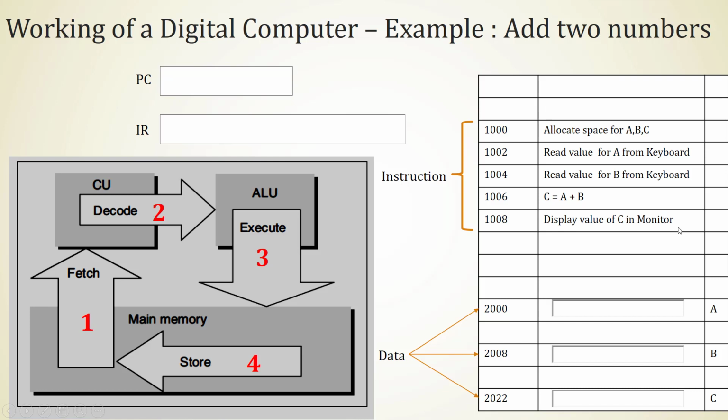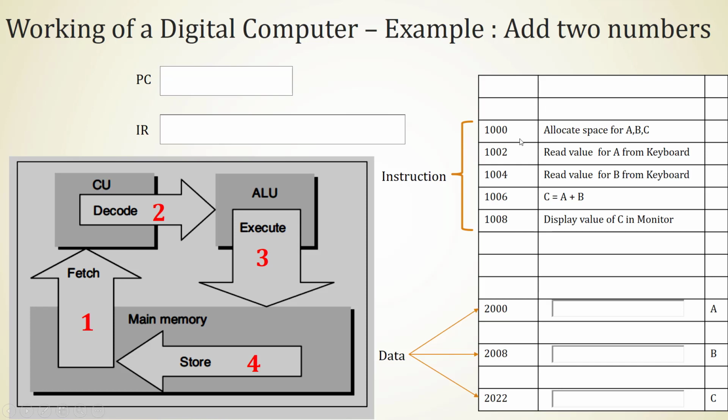These are the set of instructions I am going to give to the computer. To execute these instructions, first they have to be loaded into main memory. Sometimes I may write these steps in a file and store it on a hard disk. For execution, with the help of some software, I will execute this program, and at that time the program will be loaded to memory. I already told you, every memory location will have some address. So here I am using some numbers just to denote the address locations.